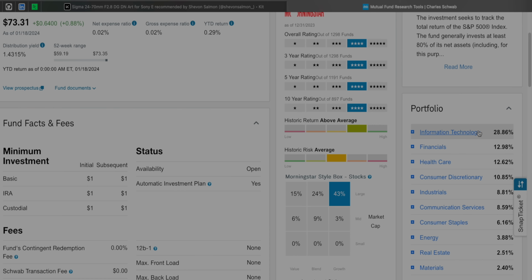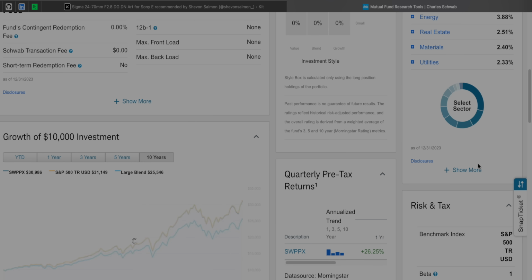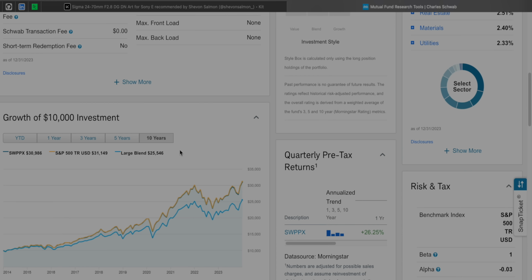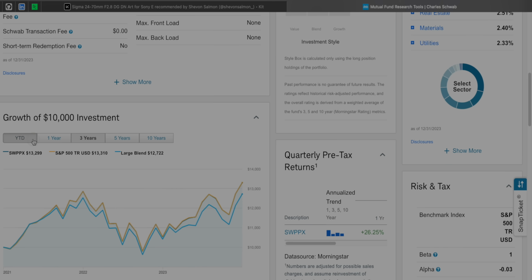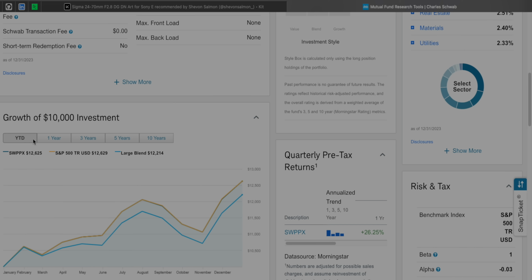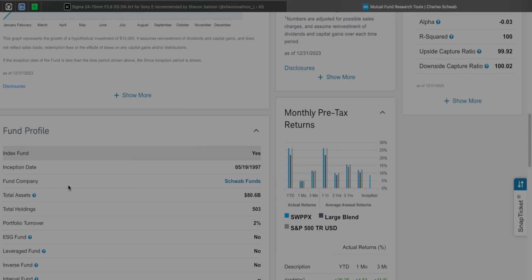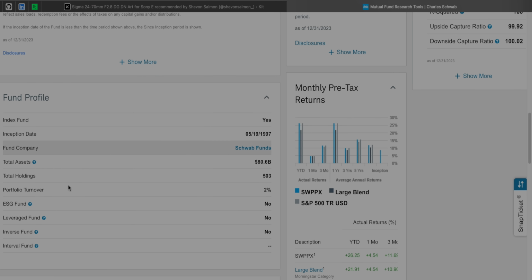So almost 30% is IT, 13% financials, healthcare, and so on and so forth. You can see how it's done over the past 10 years, 5 years, 3 years, and year to date. So that's always nice. You can see when the fund was created.